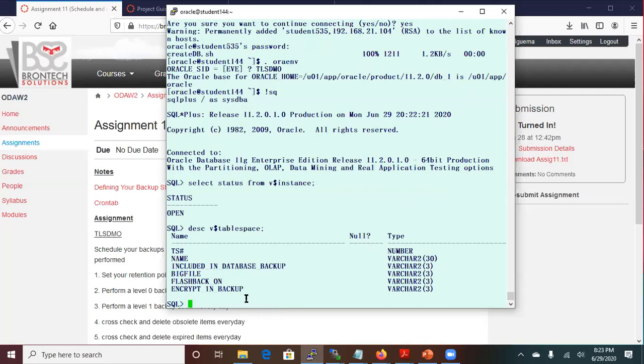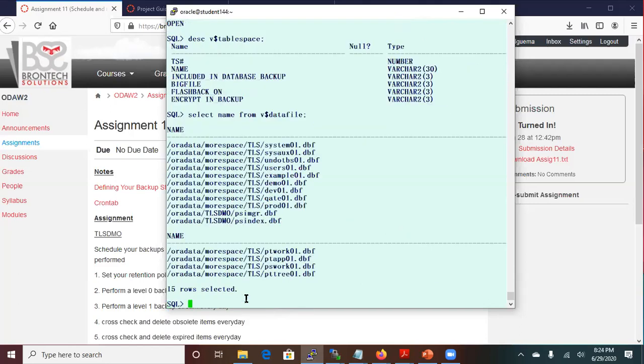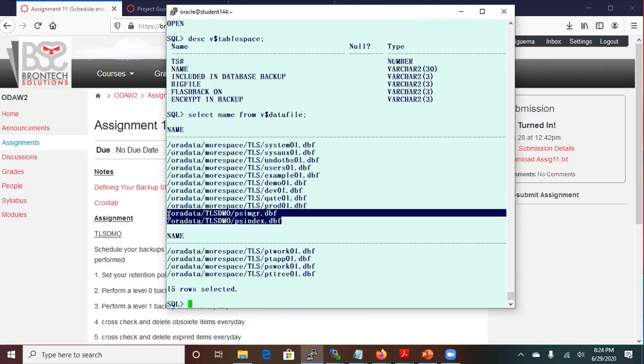Okay, so what's the problem, Natu? Emerald, you can select all the names from the V-Dora data file. V-Dora Natu file. Okay, you see these two? You want to move them to more space? Yes. So what's the problem? I tried, but it keeps coming back to this one. I don't know why.